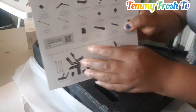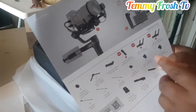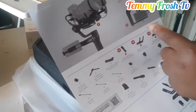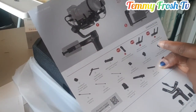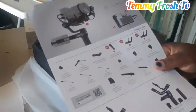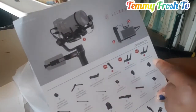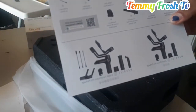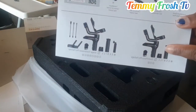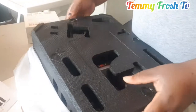So these are the things that are inside the stand actually. So this is the full thing, you guys can see. We have the transmount image. These are all the list of things that are inside. You guys can see 1 2 3 4 5 6 7 8 9 10 11 12 13 14 15 16. So when you finish mounting this thing, this is how it will look like. So let me just try and open this. I don't know if I'll be mounting it, but you guys can see it came with a battery.